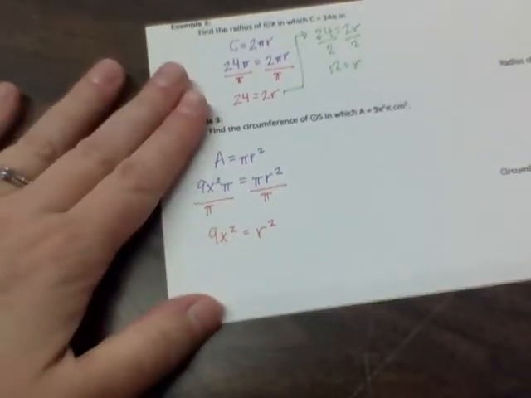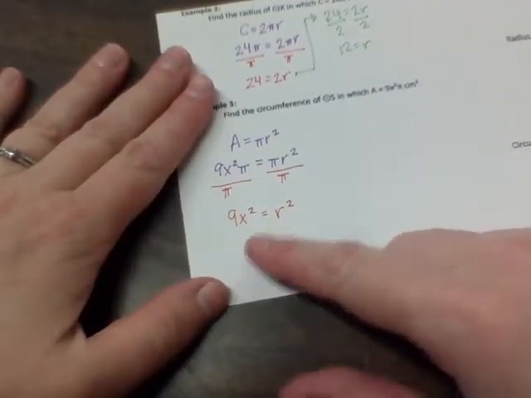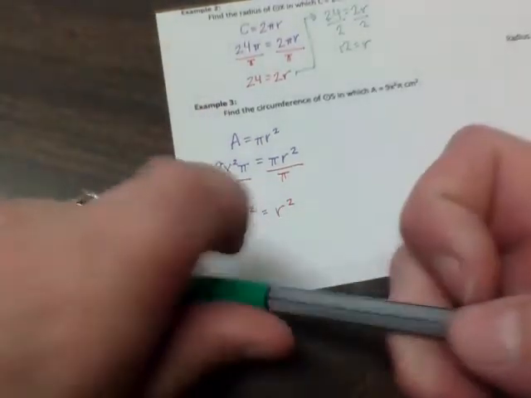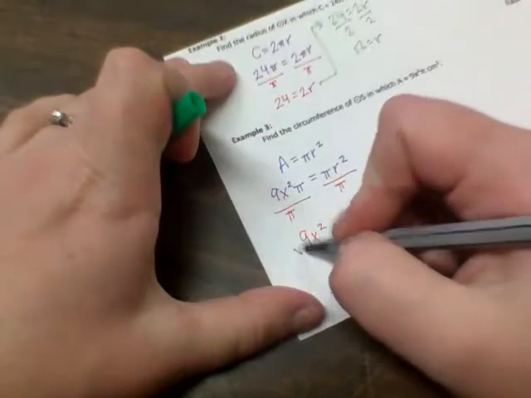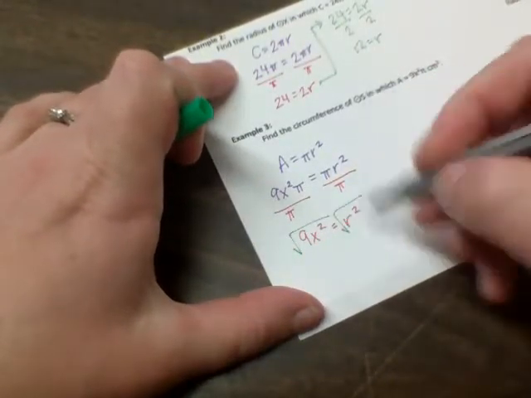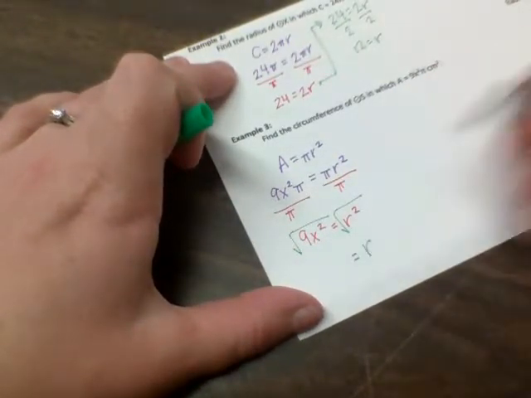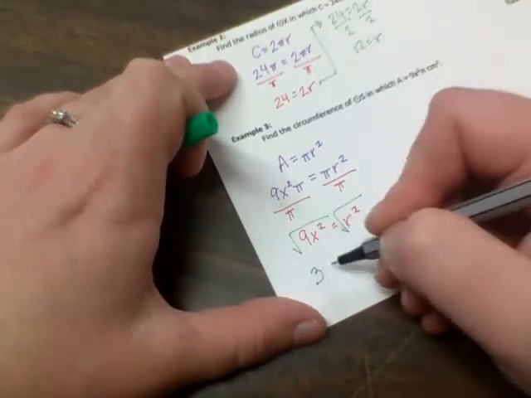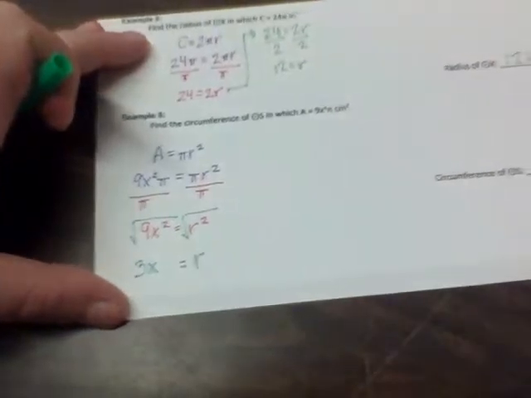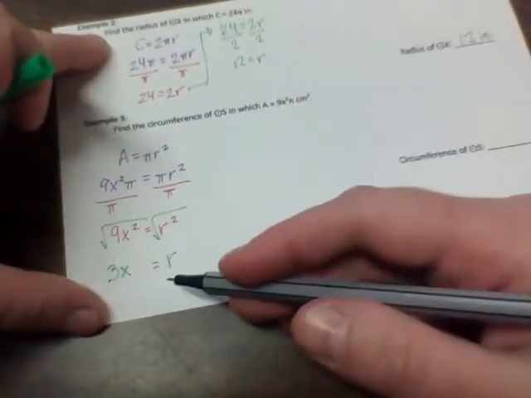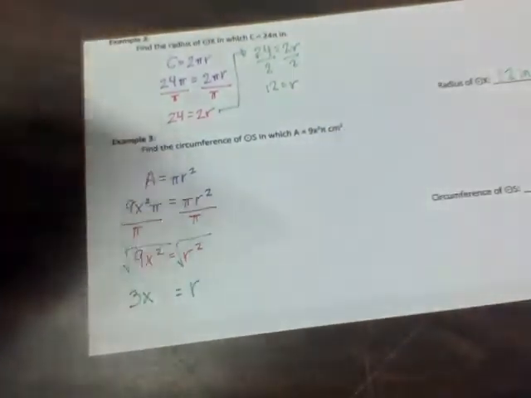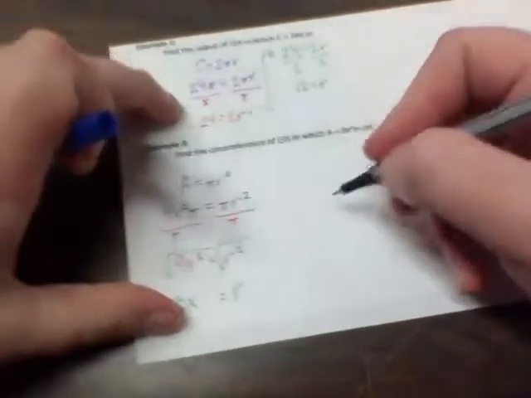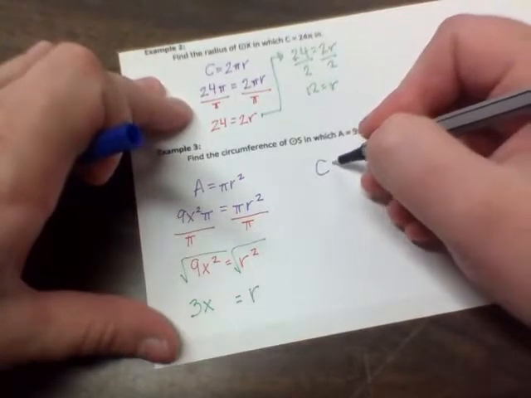So we'll have 9x squared, which is going to be r squared. And so then we just need to understand pretty much what the square root of this side is. So looking at that left side there, we can technically take the square root of both sides. And that means that we would get a radius of the square root of 9, which is 3, and the square root of x squared, which is x. So in that case, our radius is 3x. But remember that that's not the end result. The end result is plugging it into circumference. So they're just getting you to do 2 problems in one. So tricky.